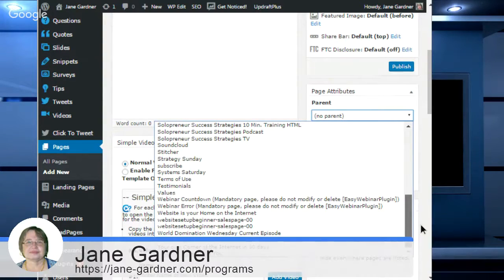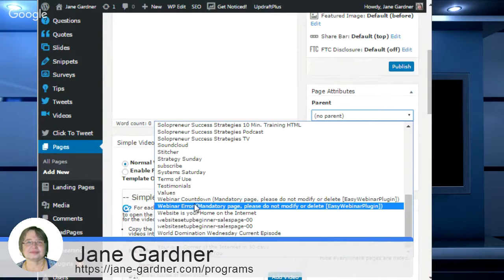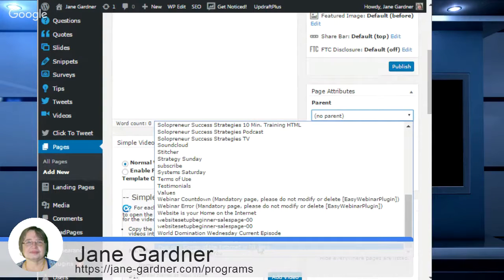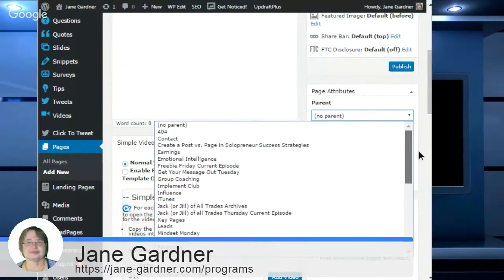A lot of them you'll never see. Some of them are sales pages, so you would go directly to those, as well as other pages are just part of themes, part of a membership theme. Thank you pages, etc. You'll never see those in the menu. So with pages, you can hide pages so that you can use them for sales pages. You can use them for thank you pages. You can use them for pages that people just go to directly.